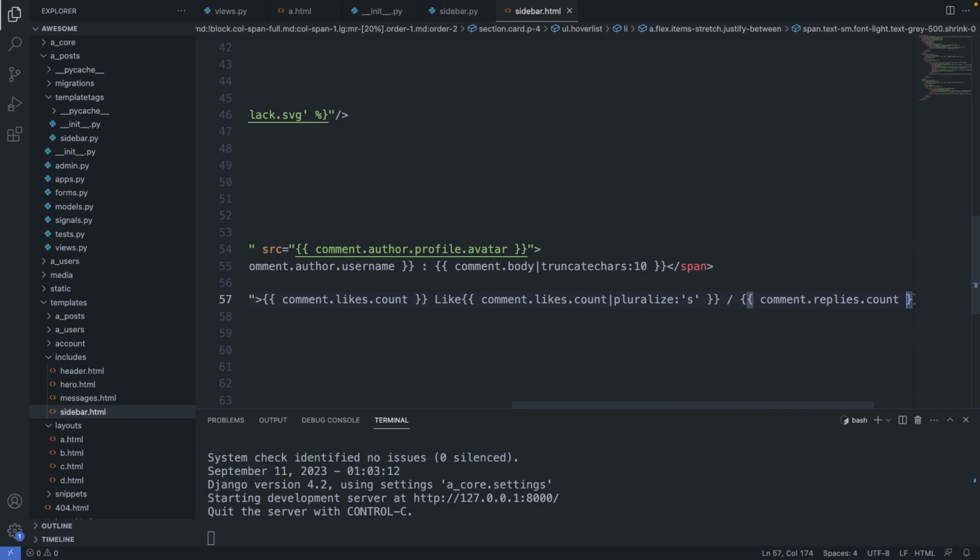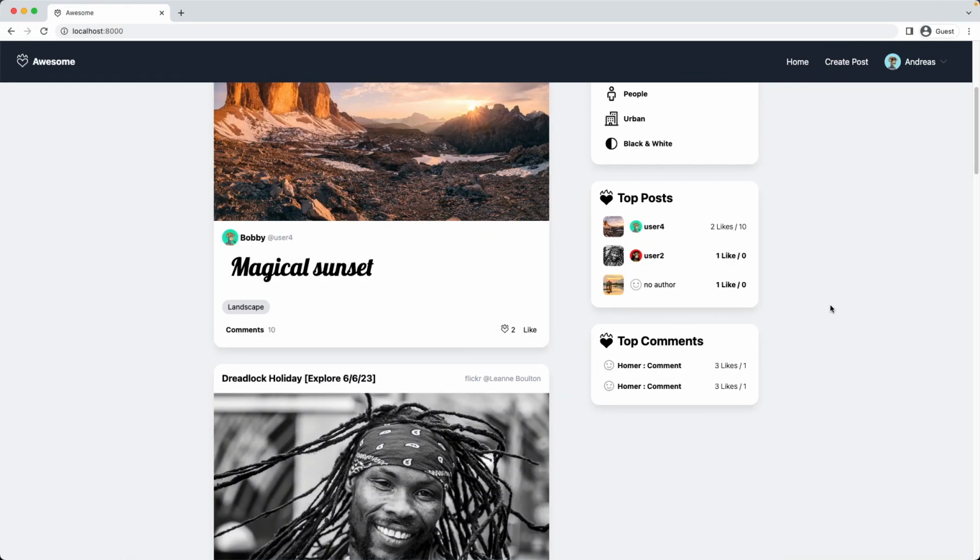All right, now let's check it out on the website. I refresh the page, and we can see here we have 2 comments with likes. Let's like another comment, but seeing that most comments are from this user, let's create a new comment from a different user so I can like it. Let's create a comment quickly in the admin panel.